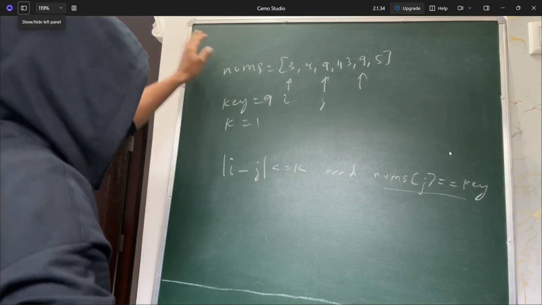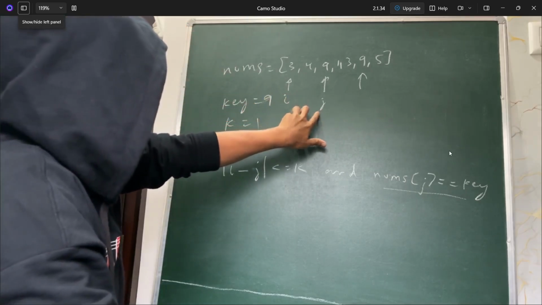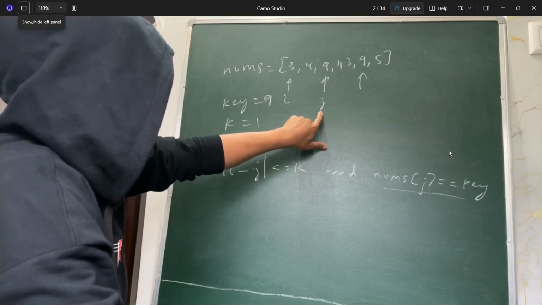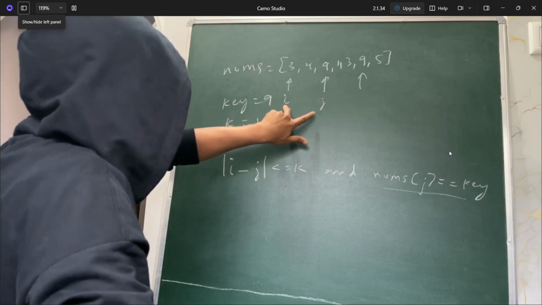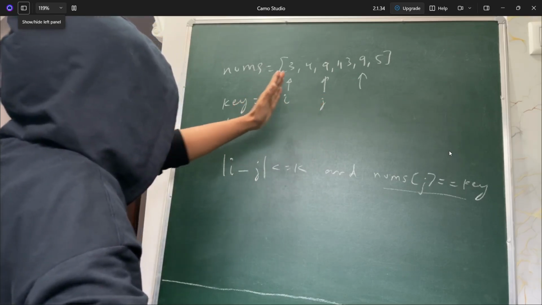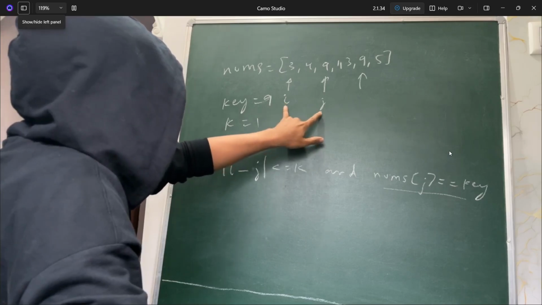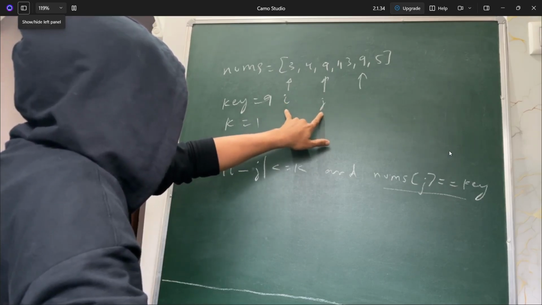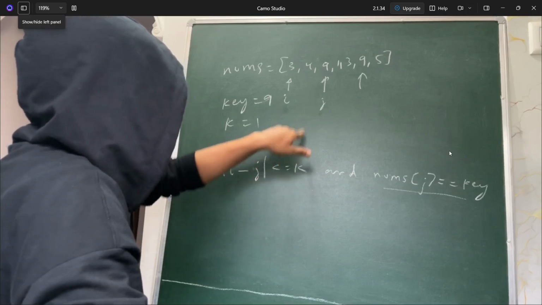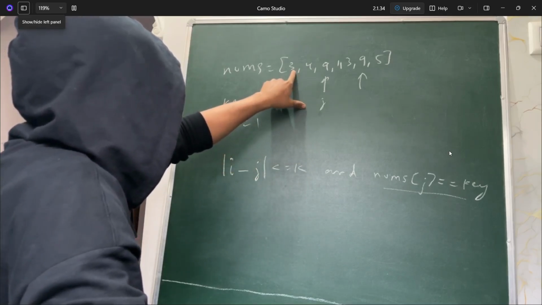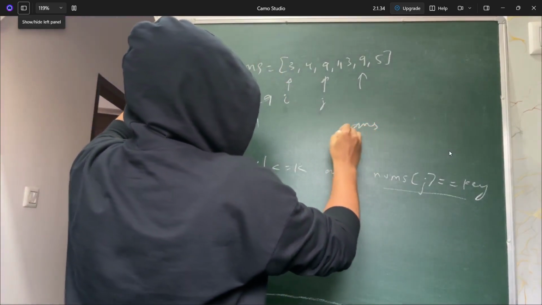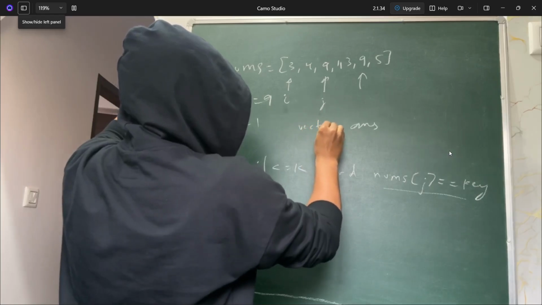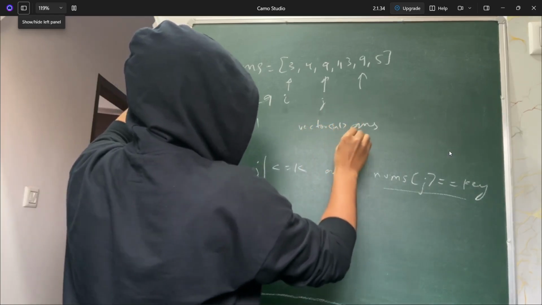We'll compare, because j will always be at the 9 and you'll have to start by i. When you start from the starting of the index, you take the difference between these two. If this difference's absolute value is less than or equal to k, then in that case that value will be inserted into one more vector of type int, which is answer.